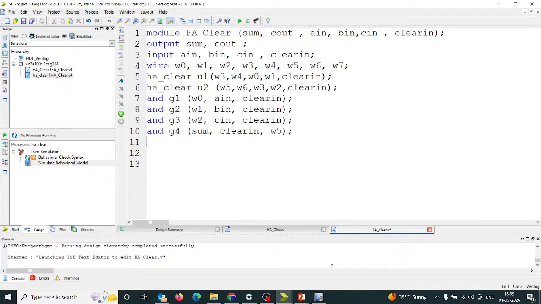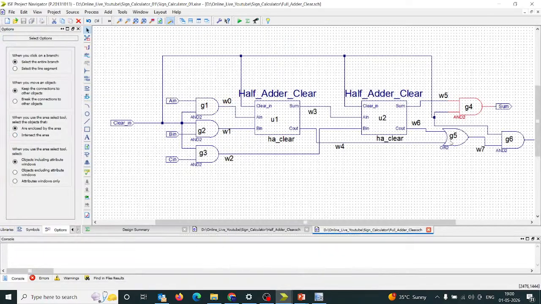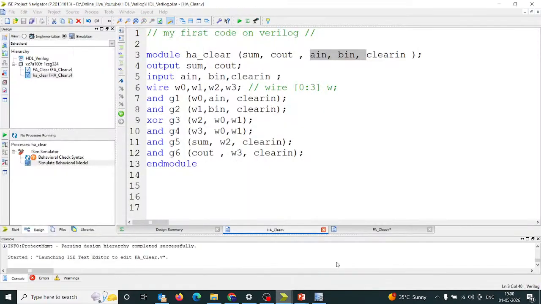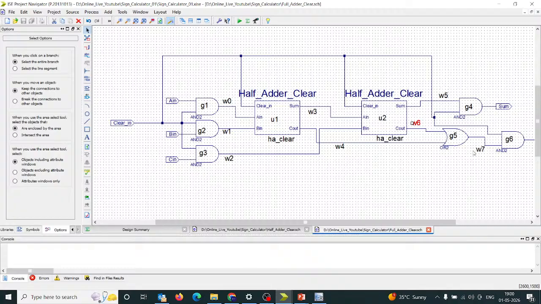Then we have an OR gate. What is the OR? OR is having the input W6 and W4. This is G5. The output of this OR is W7, from W6 and W4.